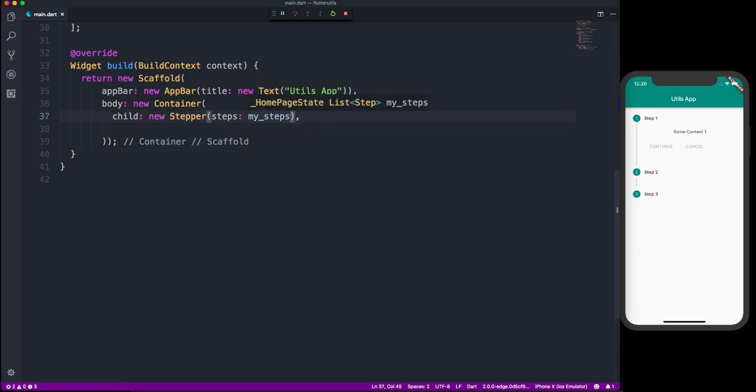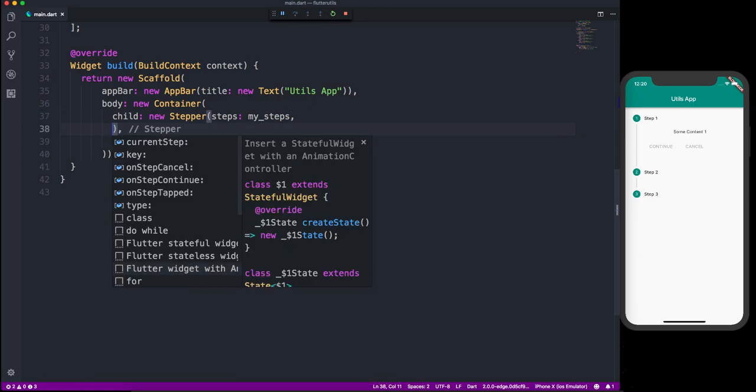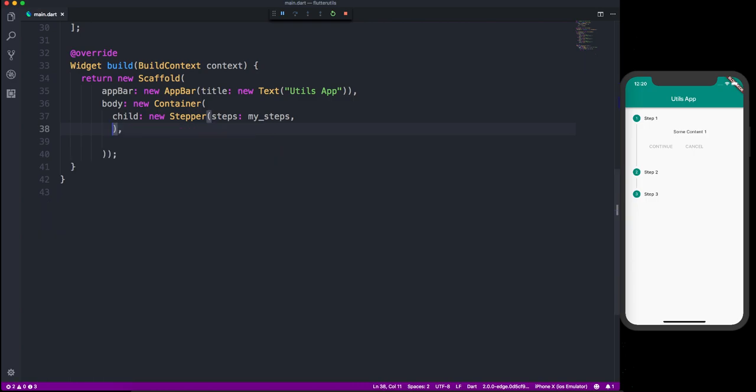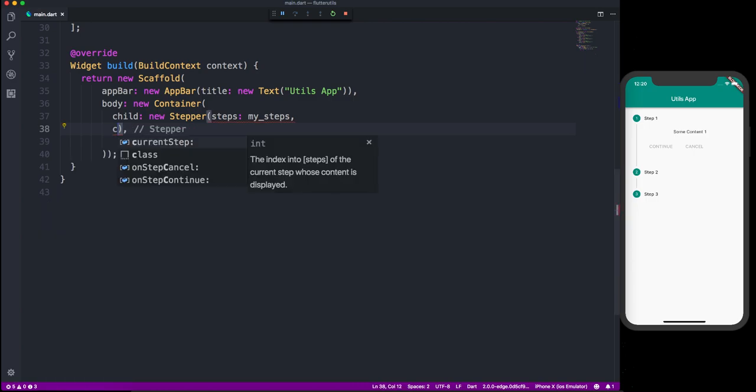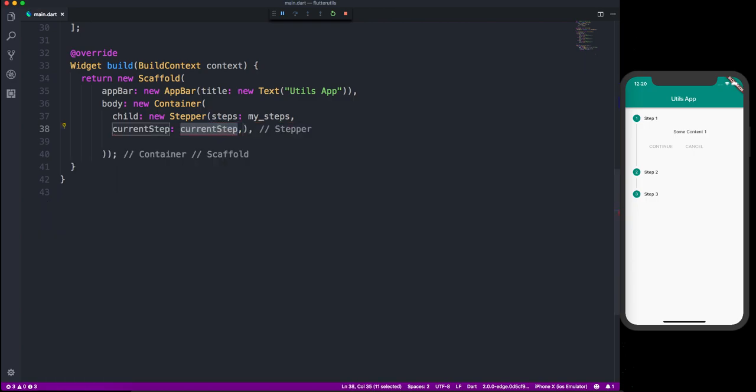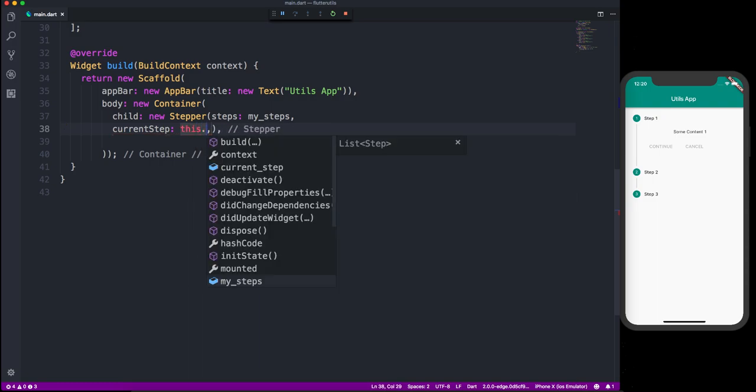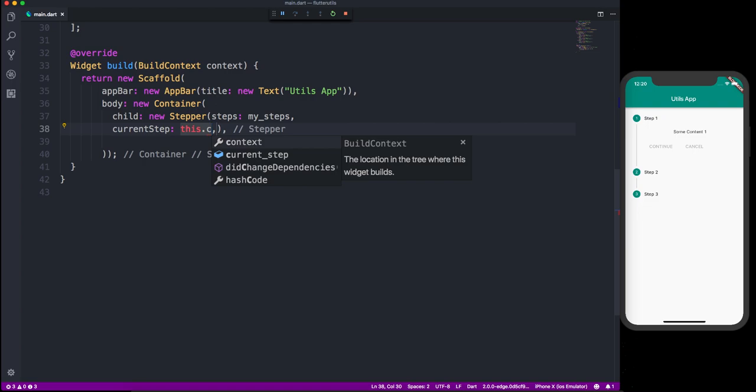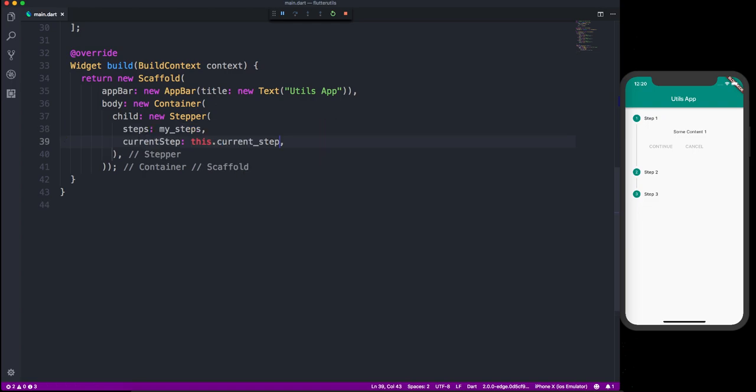Let's go back here, and we can say current step. Because it is 0 right now, we can say it like this dot current step. This looks good.